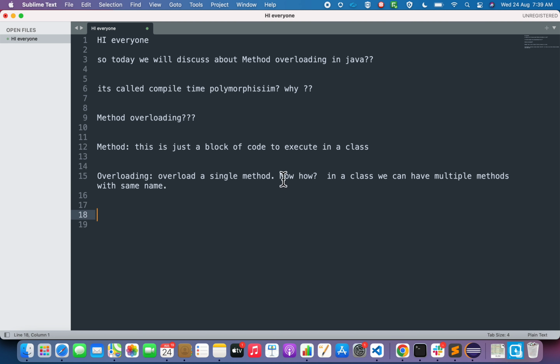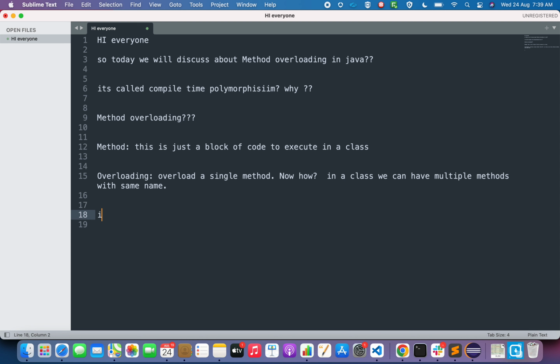Now let's suppose we have to add two numbers. We have to build some application in which in a class we have to add two numbers, 10 plus 20.